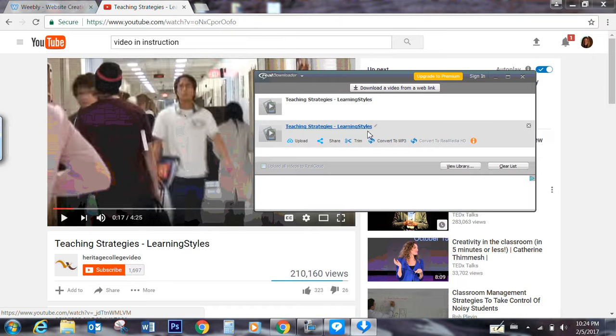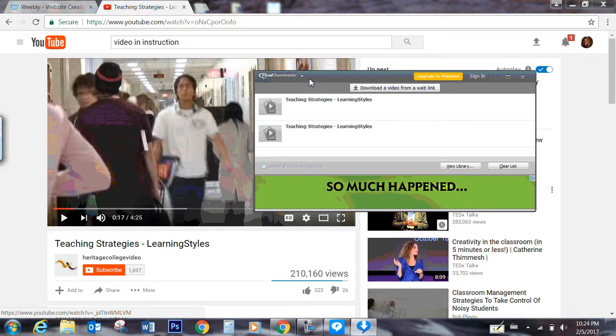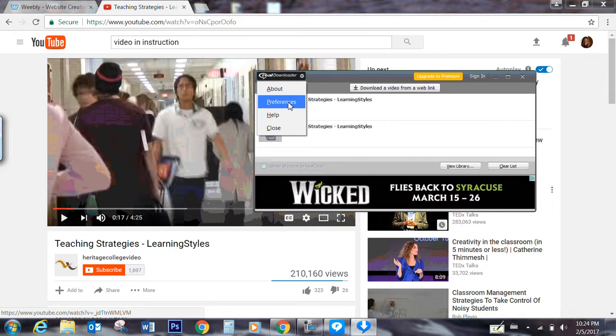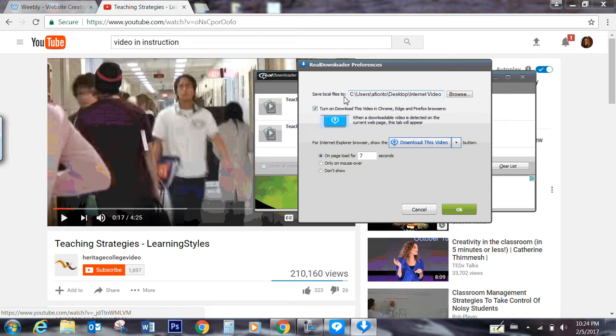Now, the question here is, where did this just download to? You may want to change this in your settings. If you come up here in the downloader, you can click on this little icon and go to Preferences. This shows me where my videos are downloading to. And you can change where they're downloading to. So I'm going to hit Browse.